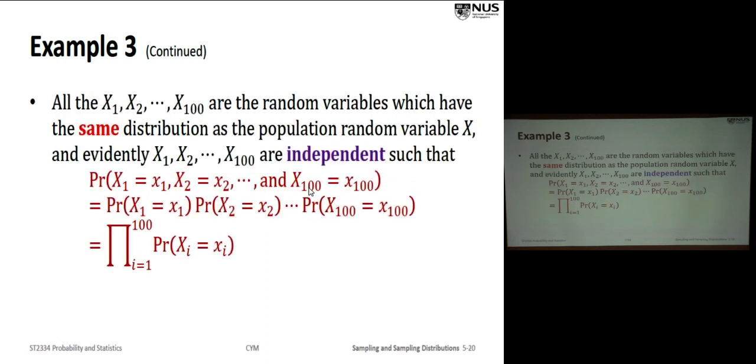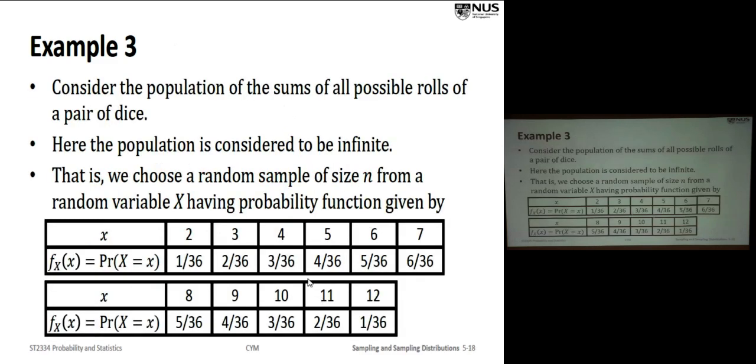Okay, so in this case, as we've said, all these random variables x1 up to x100 are independent and identically distributed. We know the probability mass function for each of these random variables. So if I want to know the joint distribution of this random sample, that's the probability that capital X1 is equal to little x1 all the way up to capital X100 is equal to little x100. They're all mutually independent, so their joint probability mass function is equal to the product of each of their individual mass functions, each of which has this representation.